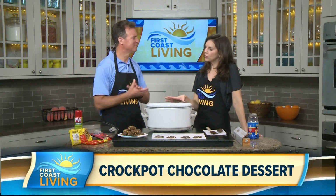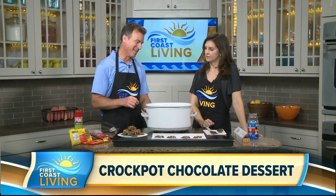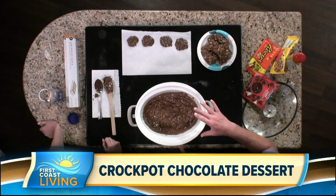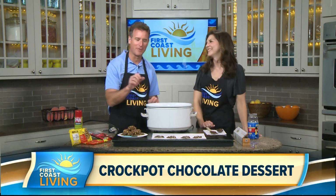It does smell good. The whole building in the studio, just the aroma puts us all in a good mood. Now, yesterday when we were practicing, you did mention that this should sit for an hour. That's key. It really wants just about an hour on low. You can't burn this per se, but I left it in the pot for about 3 hours because I got busy doing something. You know how we are in TV. We're always running around. We need to slow down. So set a timer for an hour.